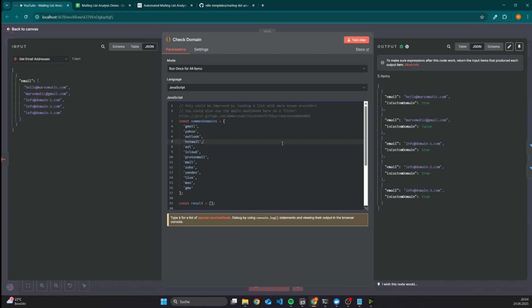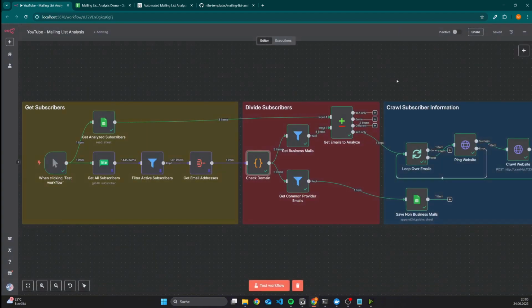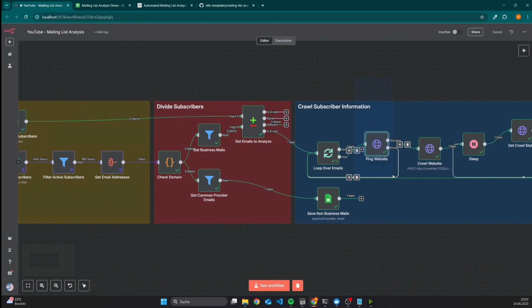And it would also be possible, as an alternative, to use an external API to check, first of all, if they used a trash email and if they use their business email. But if you have a mailing list with a lot of subscribers, then it might be quite expensive to do it. That is the reason why I have added in the next step a simple check if they have a website or not, but we will come to this node in a second.